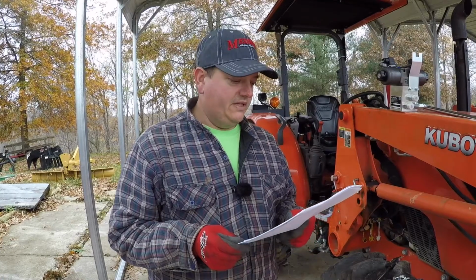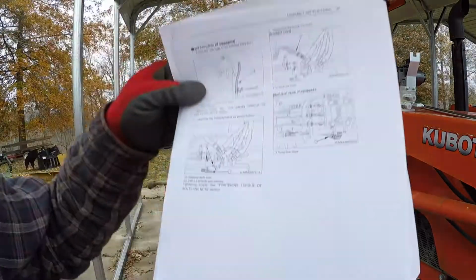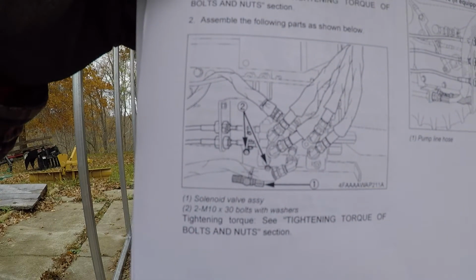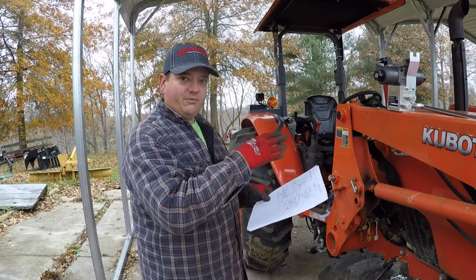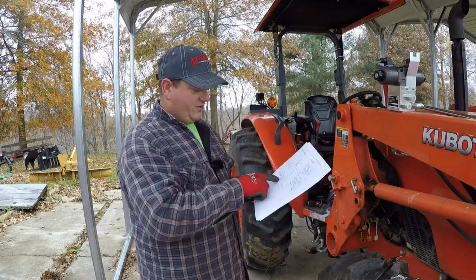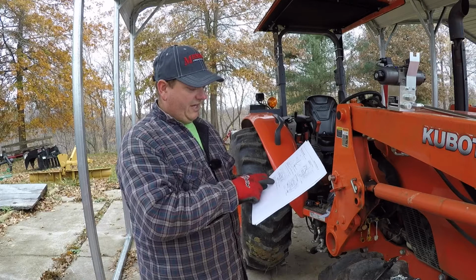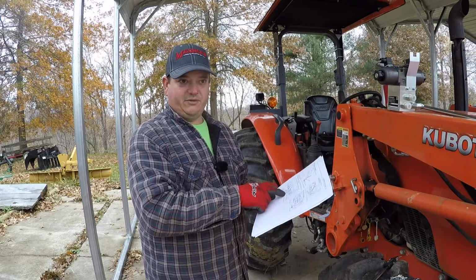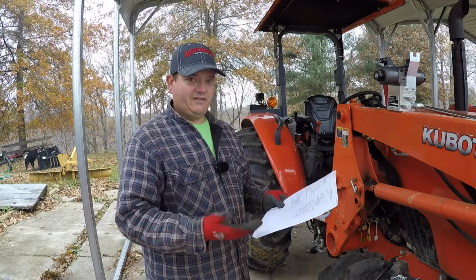So step 2 says to assemble the following parts as shown below. And this is the picture that it shows. So you can't really tell what it says by the picture. What they're showing is the solenoid valve assembly and where it's at on the tractor, and you can't hardly see that in the picture until you look at the bolt holes. What it's showing down here is the solenoid valve assembly. So it's a little vague on really good pictures. You kind of put this stuff together, then it should make sense in the end.